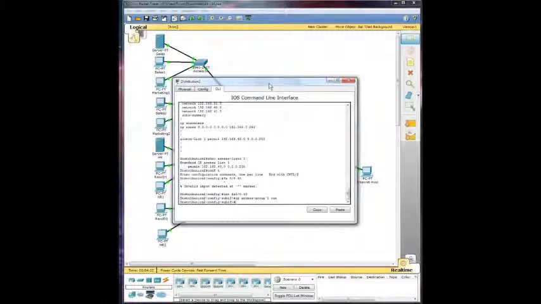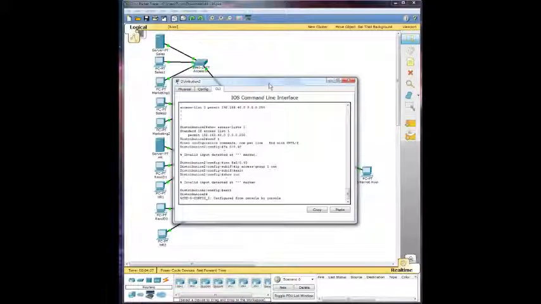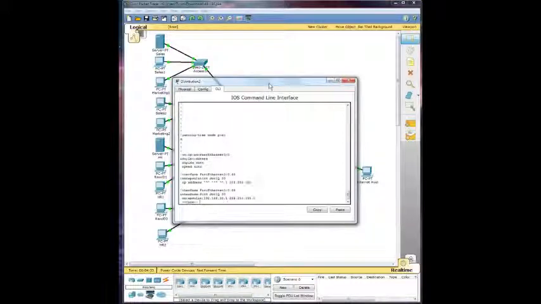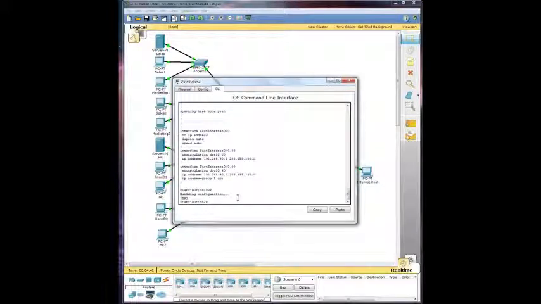Alright, so we're going to go ahead and exit, and exit again. Do a show run and just verify that that took on the correct one. And you can see there that on .40 we do have IP access group 1 out. So we're just going to do a write. And we're good to go there.